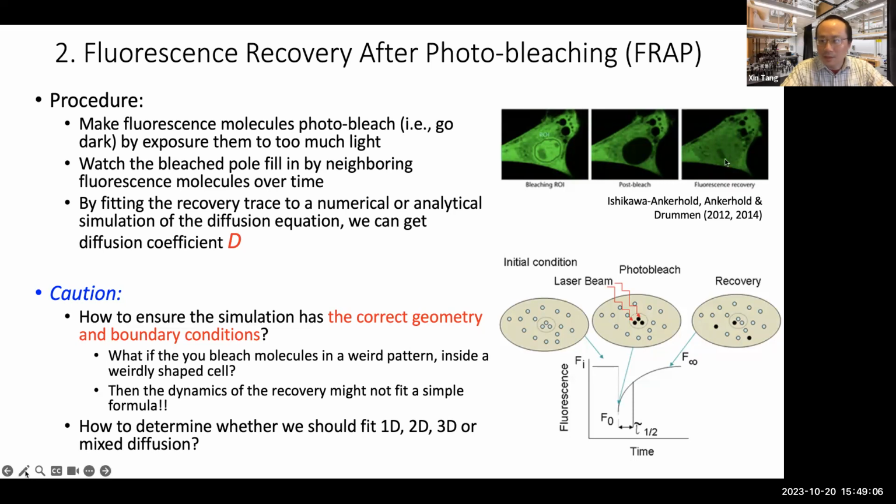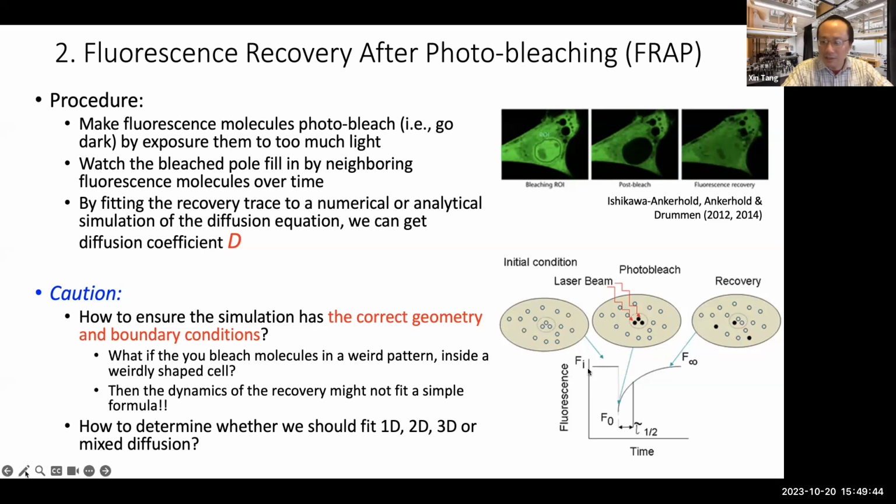So the proteins in that dark region keep moving, and some of them move out of this region. And then the proteins that have fluorescence can also get in. Okay, so by monitoring this dark region, you will find they gradually recover. Even if they are a little bit dimmer, they recover. Okay, so the intensity within this region shows like this picture, this diagram. So firstly, we have the fluorescence. Can you see my mouse? Do you see my mouse? Yeah. Good. So you see the bleached region.